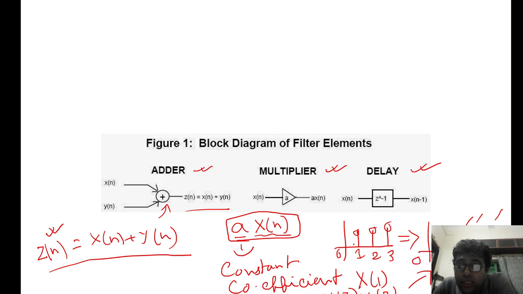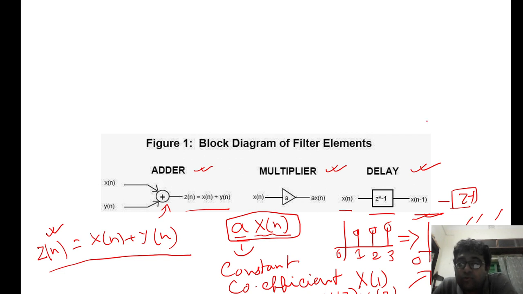Now if we have to delay this signal by 3, 4 or 5, we have to use the same process. We will feed this signal to z of -1 and it will provide you this result. And again we will have to repeat the same process. We will use the same kind of delay element which will provide you the delay.